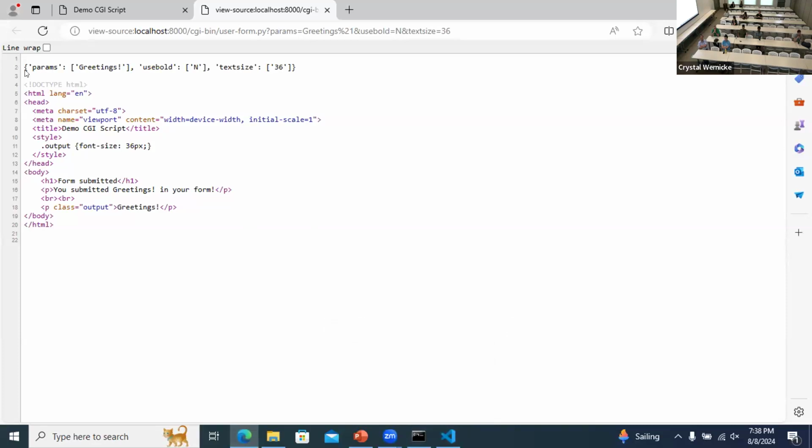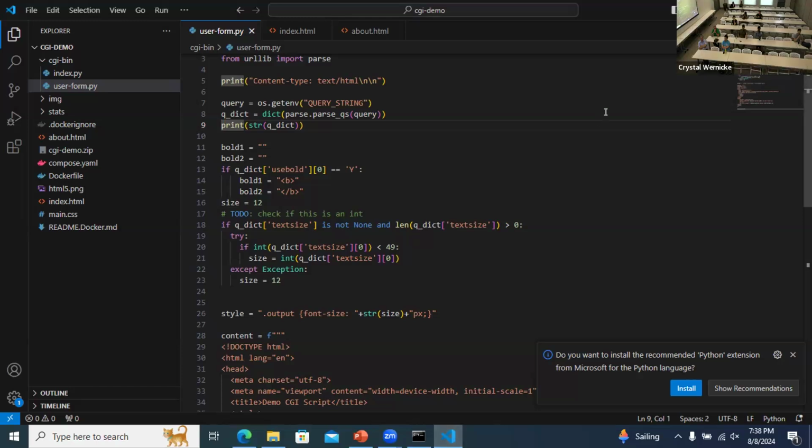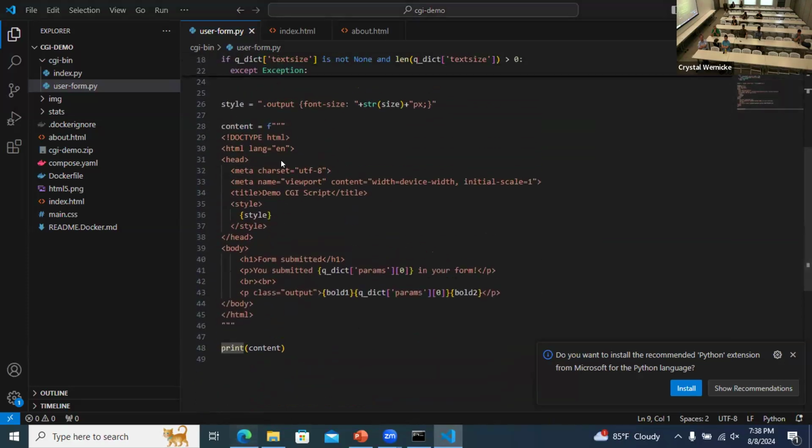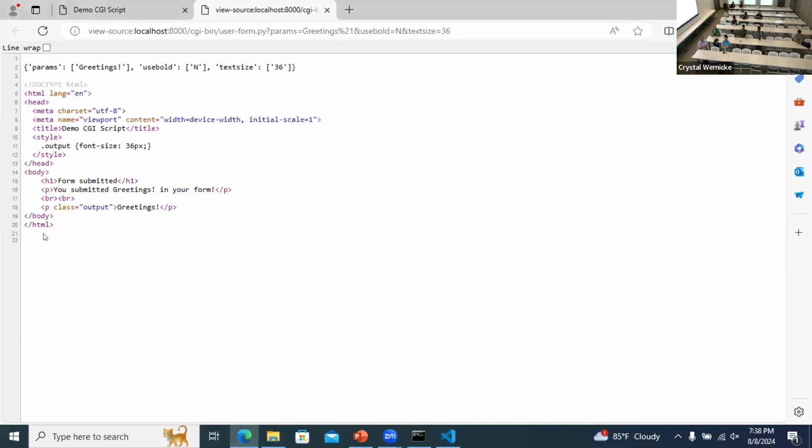Now there's also a new line here because I put two newline characters in my print to separate my header from the body. Remember, CGI only requires you to include one empty line to separate your header and body. Anything after that first empty line is automatically part of your body. And I guess the print statement automatically applies a newline character because there's some white space here at the end. But you can see here in the rest of the document in the HTML code, everything's been filled in for me.